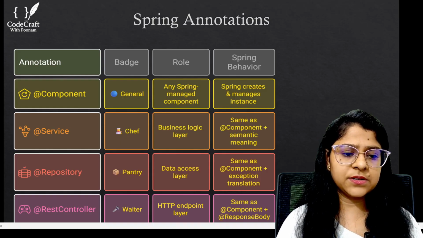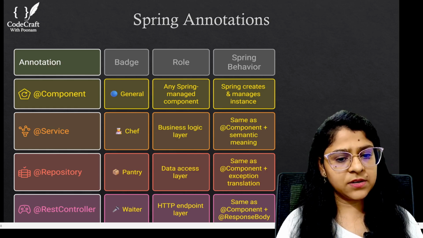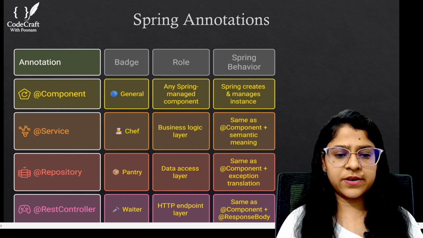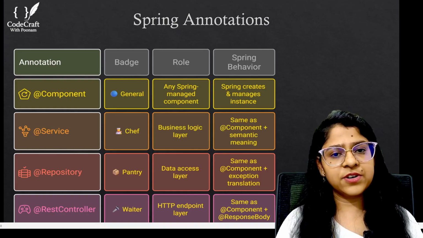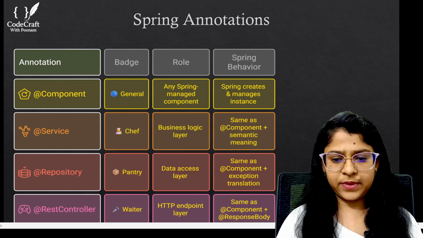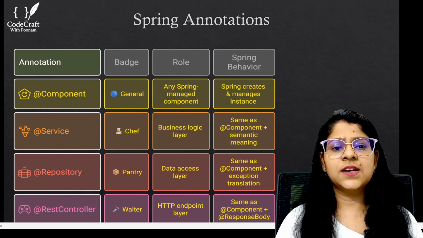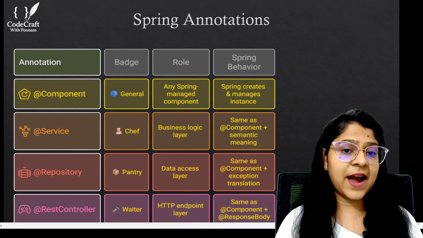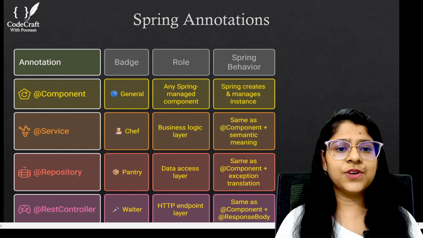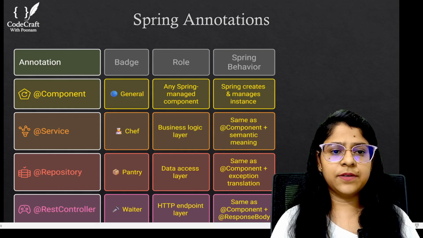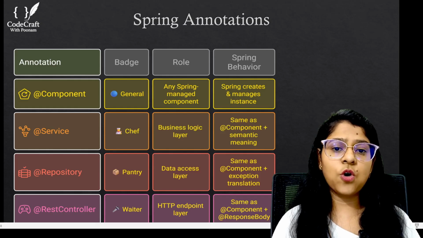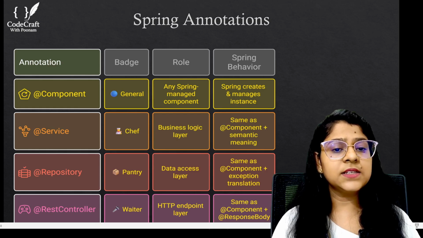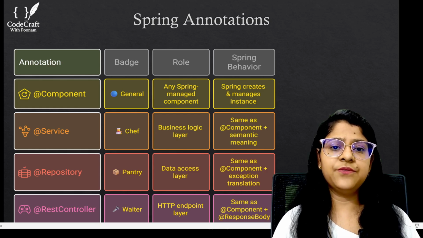And then coming to @RestController, this is just like our waiter, where all the HTTP requests are handled. This is the same as @Controller and @ResponseBody. All these annotations tell Spring, hey, manage me, I need to be injected. All of these are discovered by Spring's component scan. Spring scans your package and finds all the annotated classes, and then it creates the instances and injects them where needed.